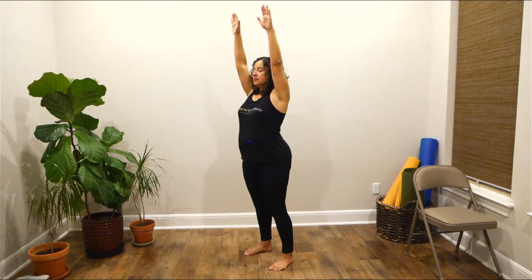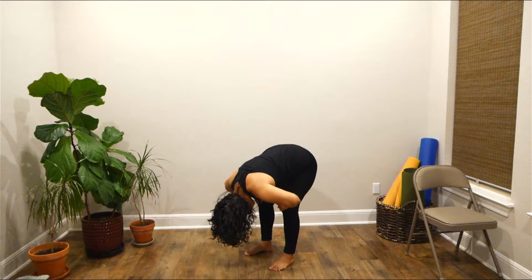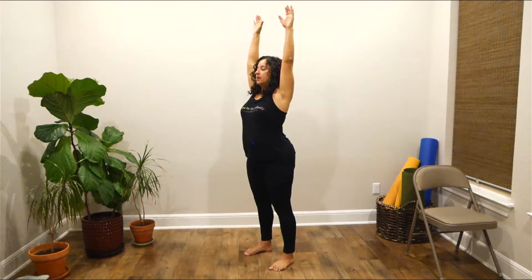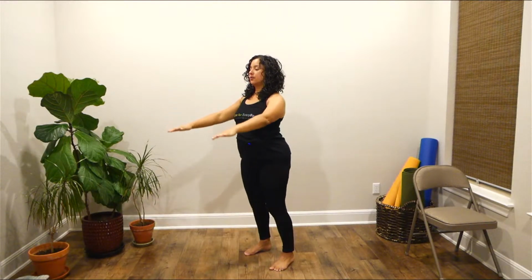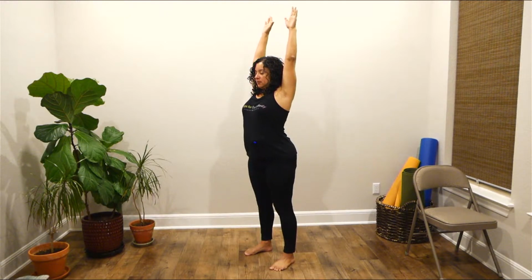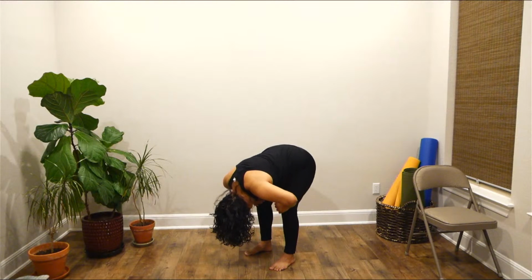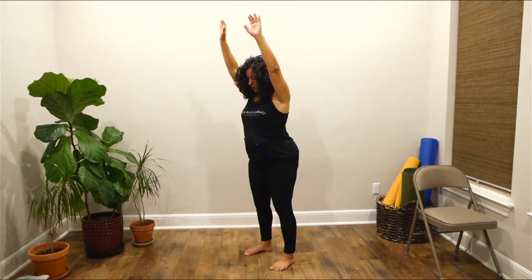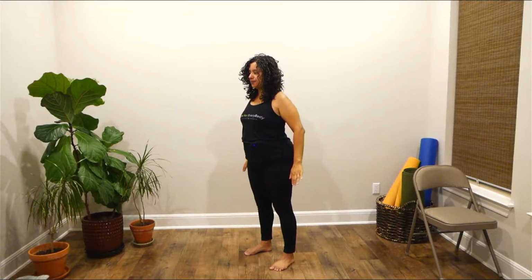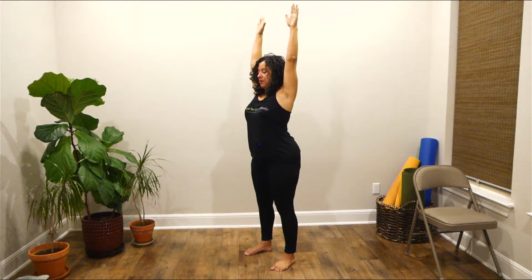Inhale. Exhale. Fold as much as you're comfortable. Inhale. Come up. Exhale. Arms forward and down. All right, please do 3 more. I'm going to see if I can slow down just a little bit.